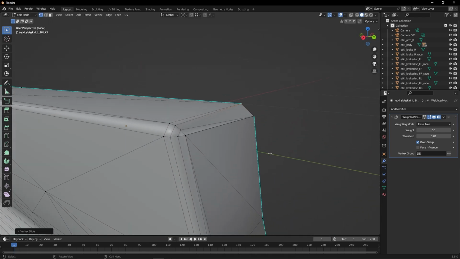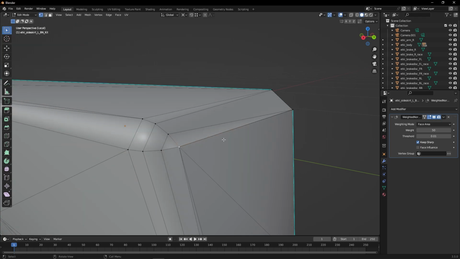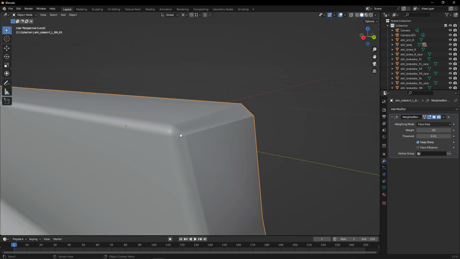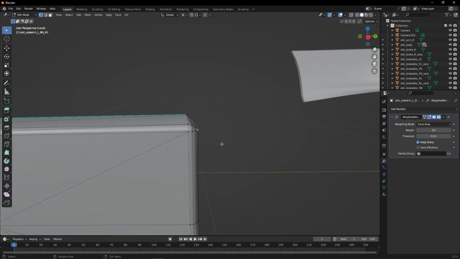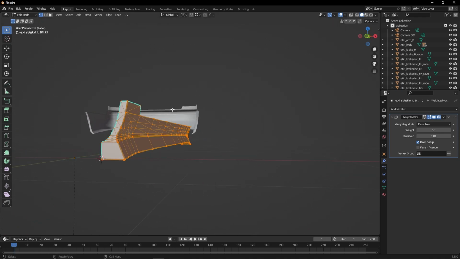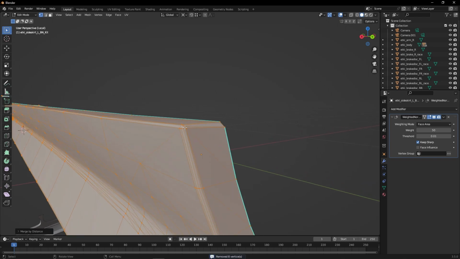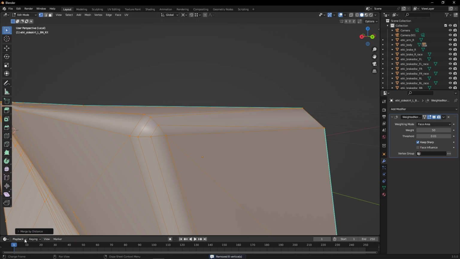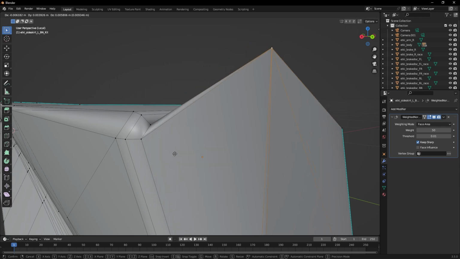Now the only thing about sliding these vertices is that now you have multiple vertices inside of each other, which you really don't want because it'll create weird shading issues again. So in order to fix that, all I'm going to do is select all, just to make sure that it does it for any vertices that might be inside of each other. I'm going to click M and By Distance. What this does is merge all the vertices by distance. So if they're right inside of each other, obviously the distance is really close. It will just merge them together. So it merged these together, so now it's not multiple vertices.